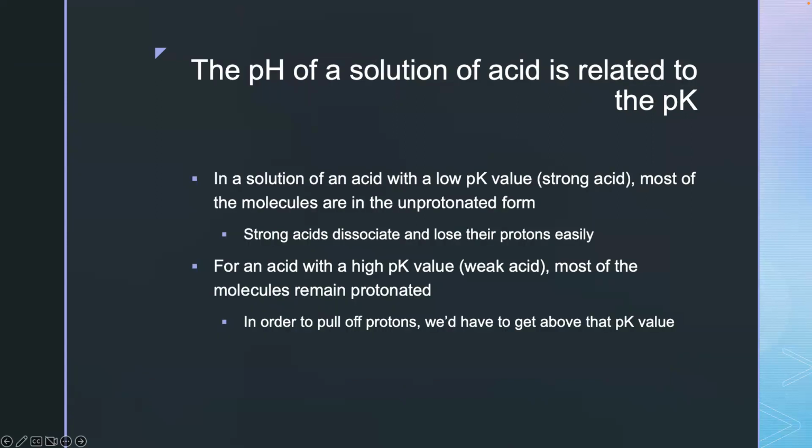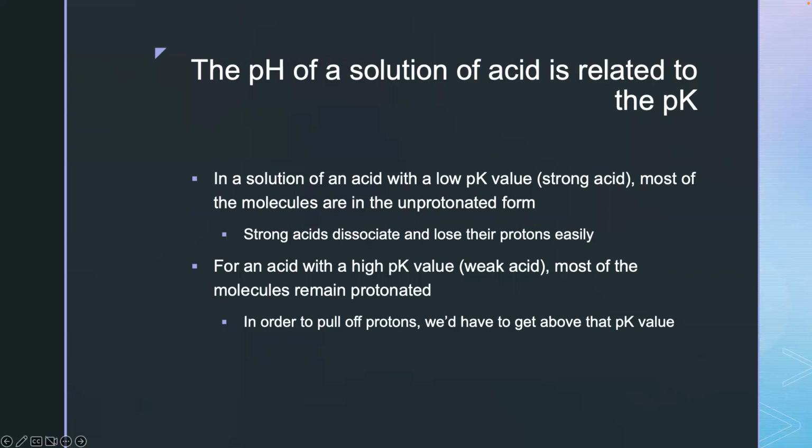So this is just an important note. The pH of a solution is related to the pK. In a solution of an acid with a low pK value, so that's going to be a strong acid, most of the molecules are in the unprotonated form. So strong acids will dissociate and lose their protons easily. That's the basic of what we're trying to get at with that top sentence. Strong acids easily dissociate and lose their protons.